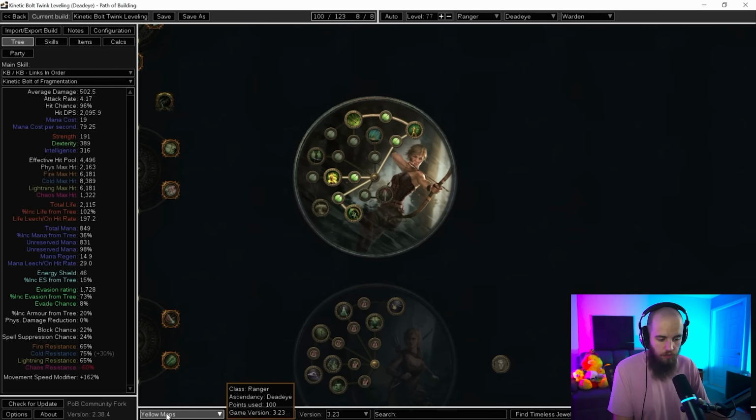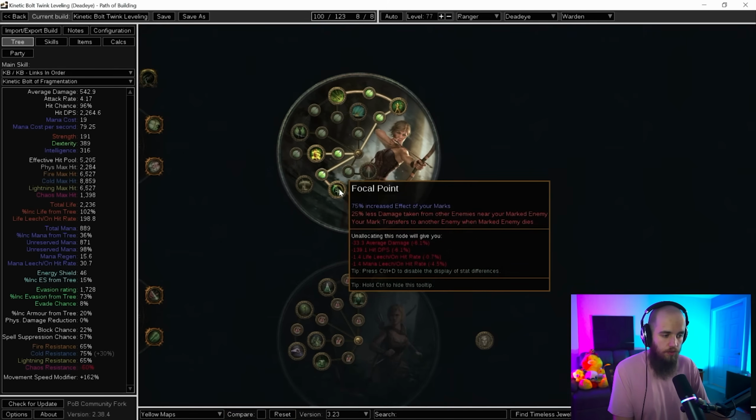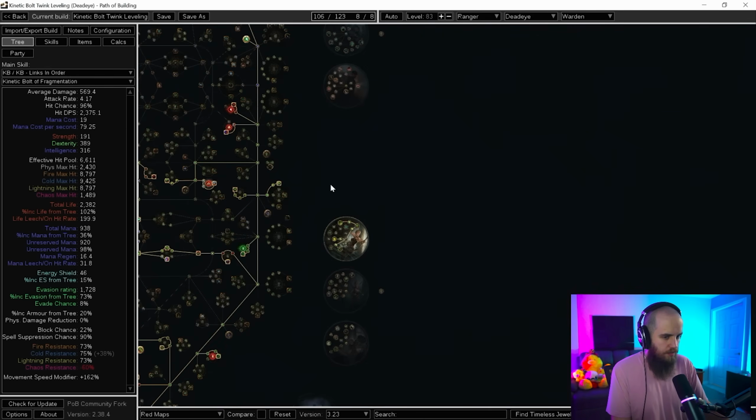The last node that we will get once we head into yellow maps is this focal point. This makes it so that your marks will cause you to have that big explosion of projectiles that go out. And that's pretty much it for the trees.